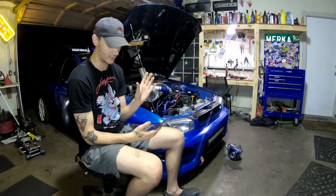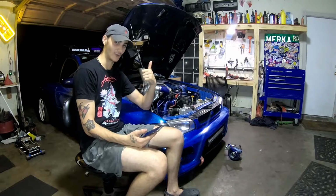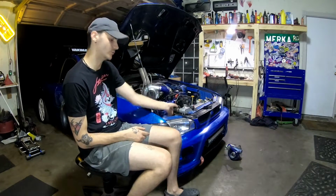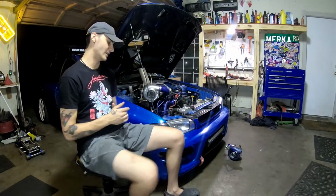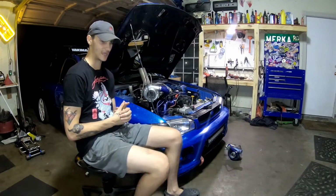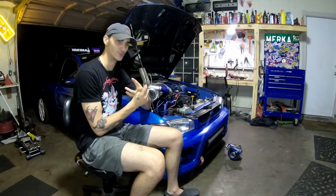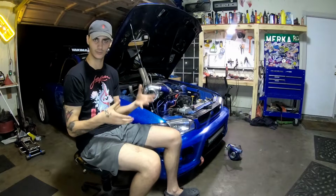So with all this totaled up, with the ECU is when the price skyrocketed, but I spent around $3,500 more or less, probably a little bit more than that, to fully get this car running on a nice turbo setup. There are cheaper ways to do it, there are better ways to do it, but I made decent power. On the dyno I made 230 horsepower, but my clutch was slipping and I had a few pre-turbo exhaust leaks, and after I fixed that I could definitely feel a little increase of power.